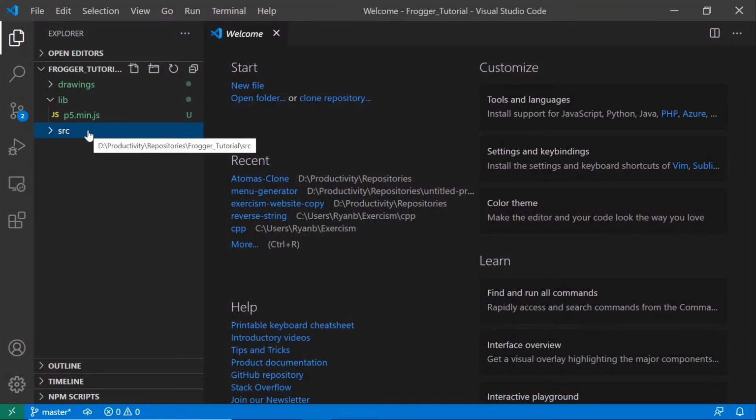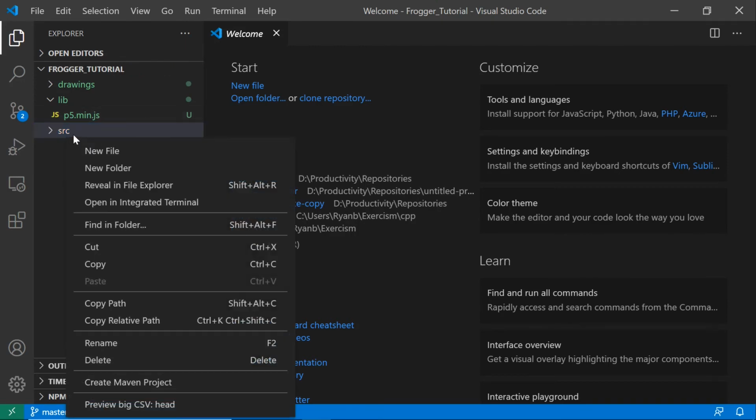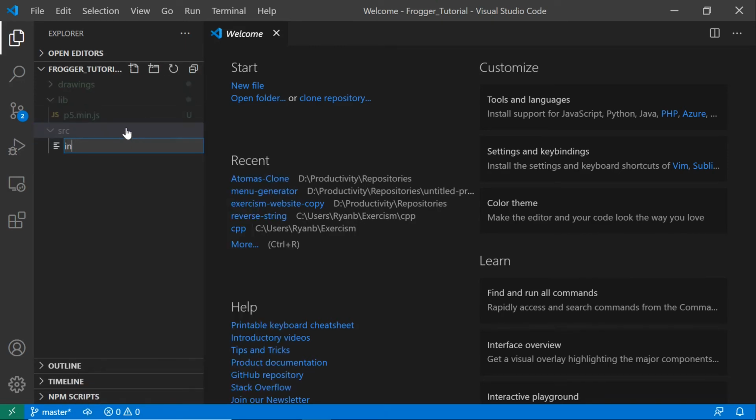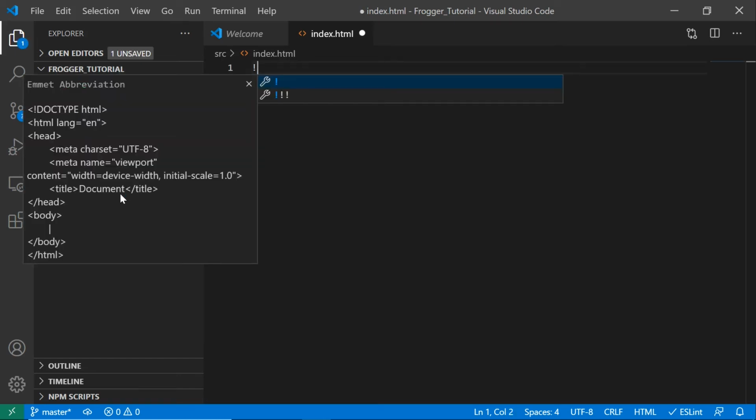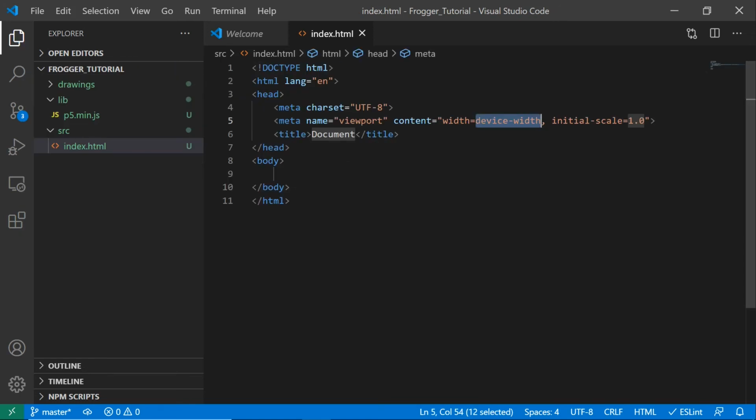Now, since this is a JavaScript project, we're going to start by creating an index.html. This is basically the thing that will display on our web page and call all the other files that we write eventually. I have a Visual Studio extension called Emmet, so I can just press exclamation mark and paste this here, or you could just copy and paste. It's just some basic HTML doctype settings. We're going to call this Frogger. There we go. And with that, technically, we have a program.